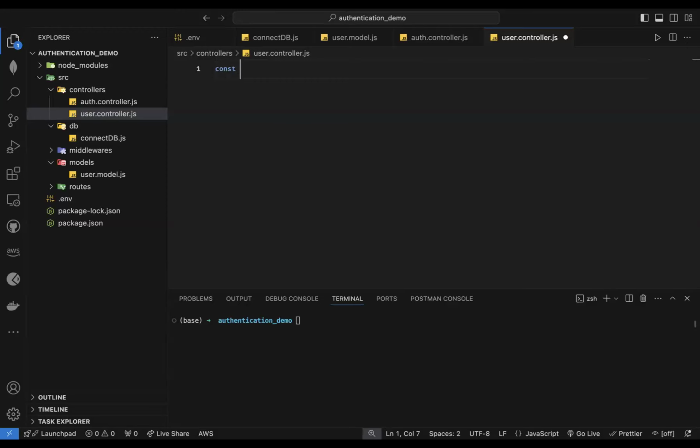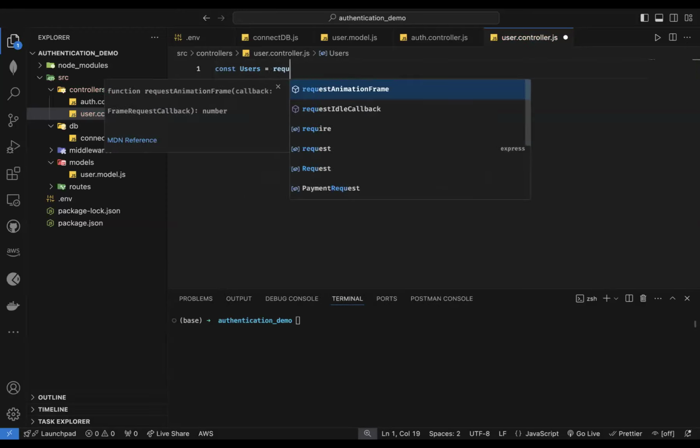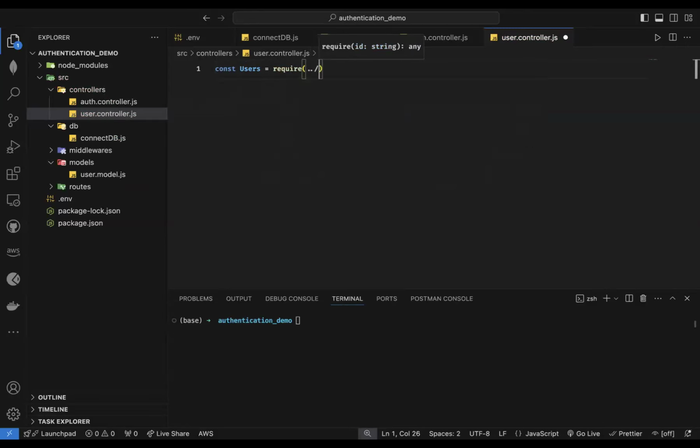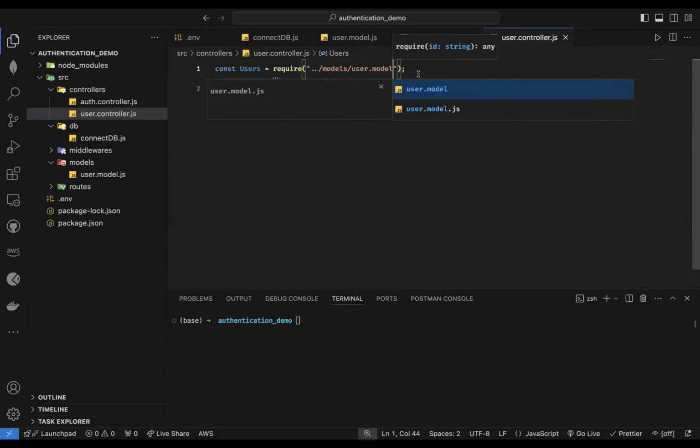Okay. So here we're going to get our users model. So we require it, and say models, it has to be in a string, models/user.model. Okay, so we have that. The pointer shows that our URL is correct.